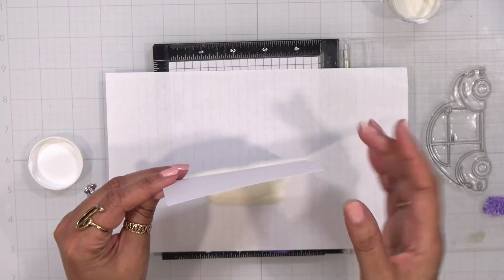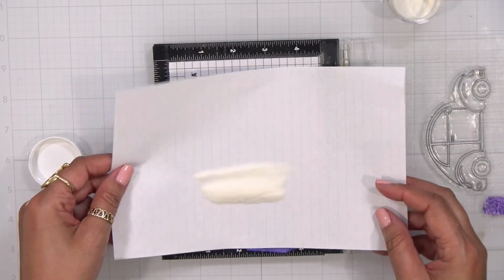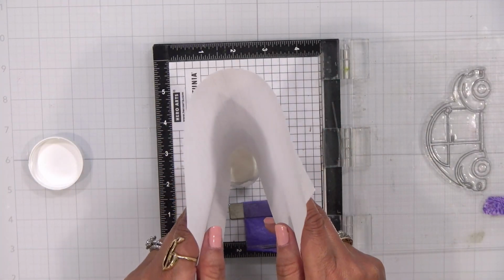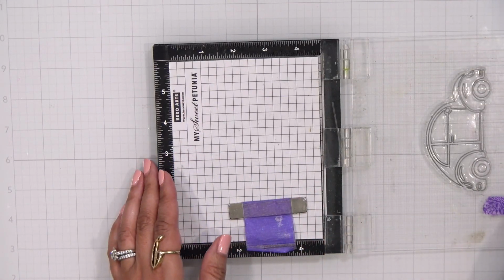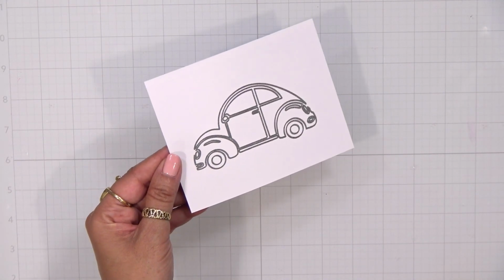The reason I wanted to heat emboss with this today is it's going to give me an opportunity to really not worry about going outside my lines. So anytime you're doing coloring, if you do a little bit of heat embossing first, you can kind of stay in the lines a little bit better. It's not a guarantee, but I find that if I do heat emboss, I do end up having more of a crisper image.